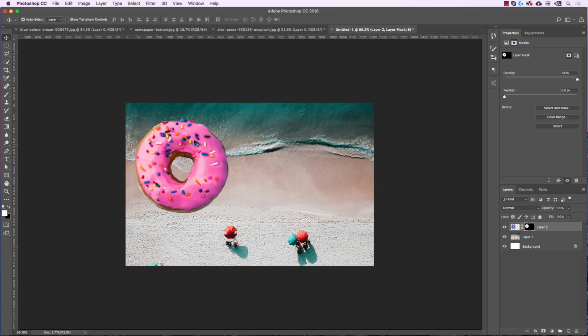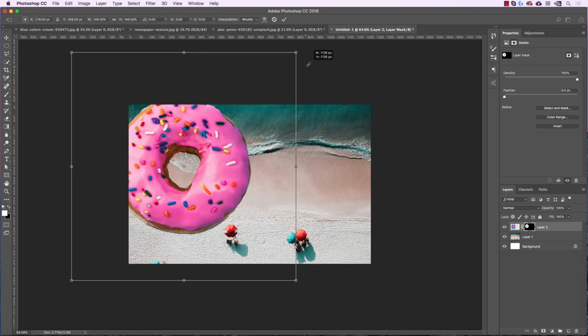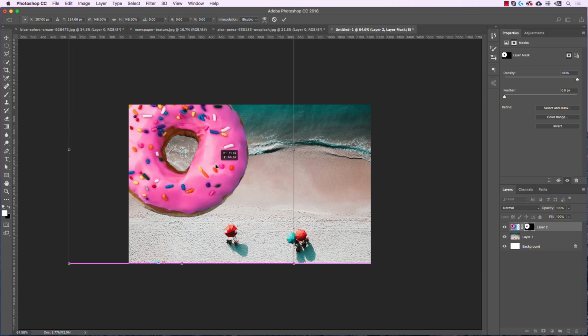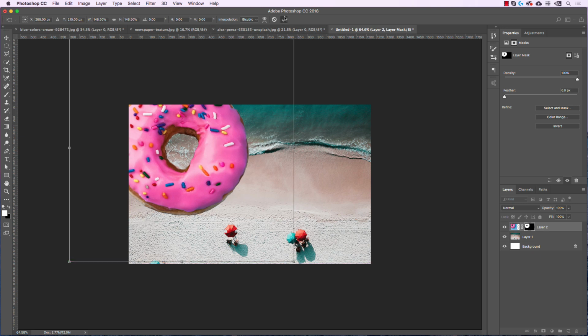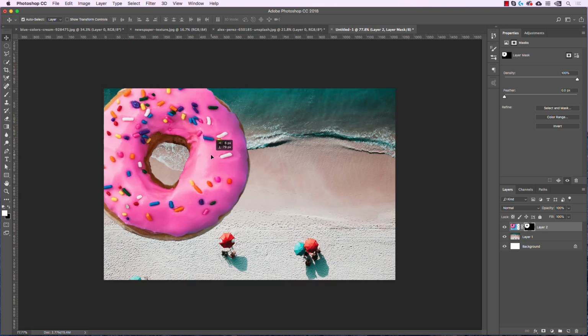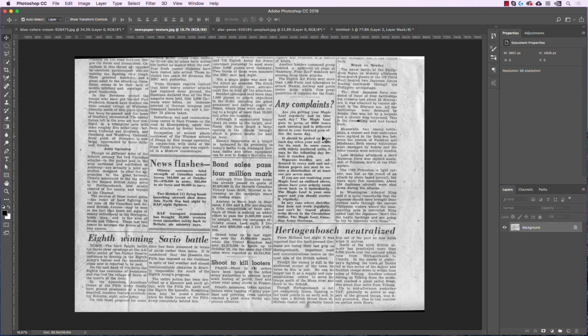Okay, so now I have this donut. Let's make that a little bigger. Okay, there we go. And then let's go ahead and go back to our newspaper. Okay, and then for this one, let's just take a little piece of this.